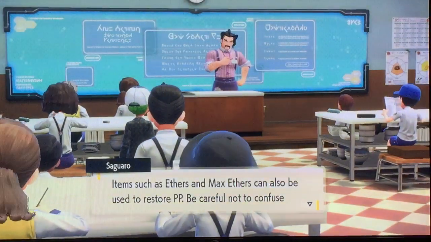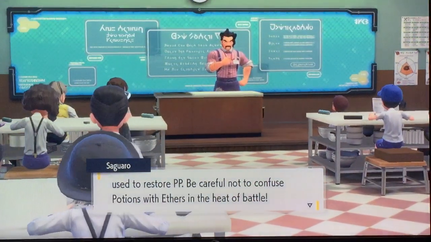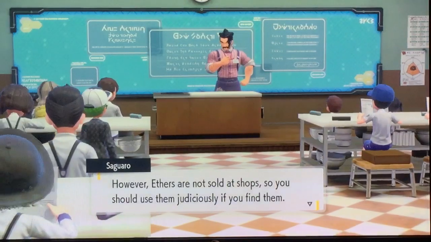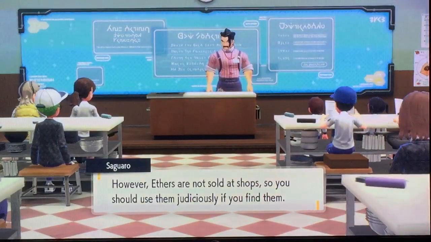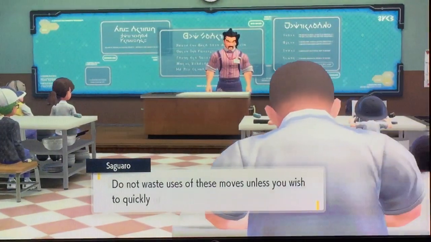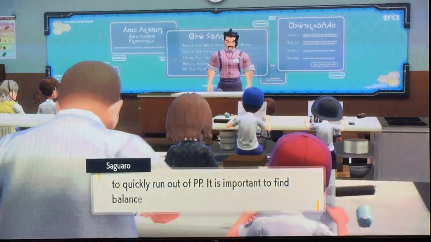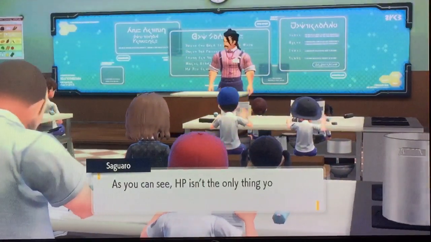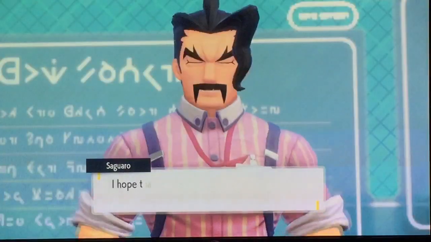Items such as Ethers and Max Ethers can also be used to restore PP. Careful not to confuse potions with Ethers in the heat of battle. However, Ethers are not sold at shops, so you just have to choose wisely if you find one. The stronger the move, the lower its maximum PP. Don't waste those moves unless you wish to run out of PP. It's important to find balance in a Pokemon's set of moves. As you can see, HP is the only thing you must keep in mind for every Pokemon.